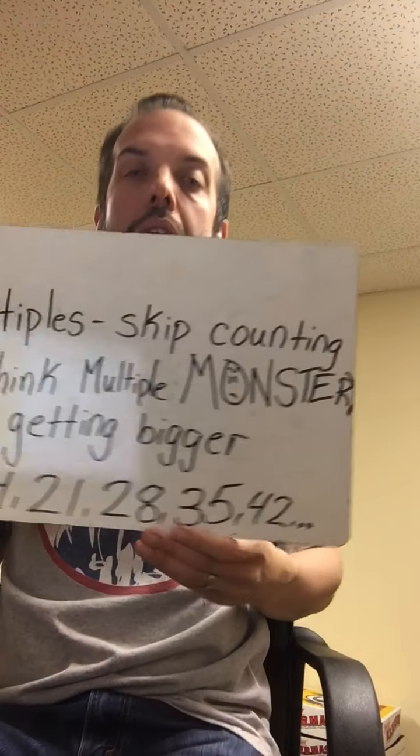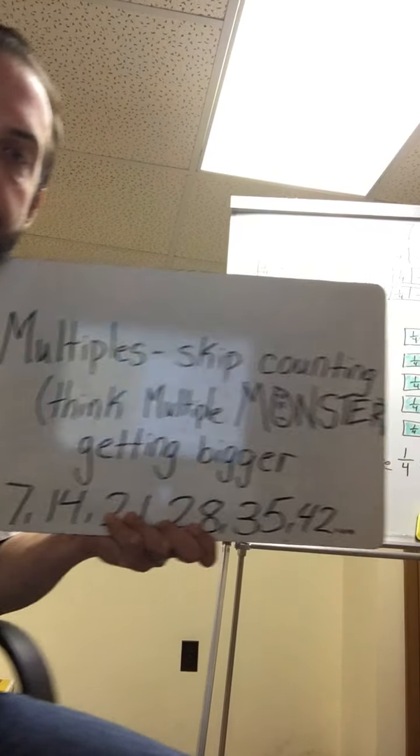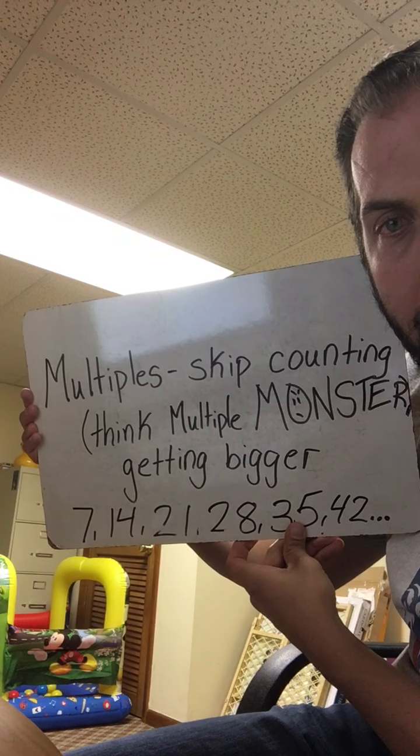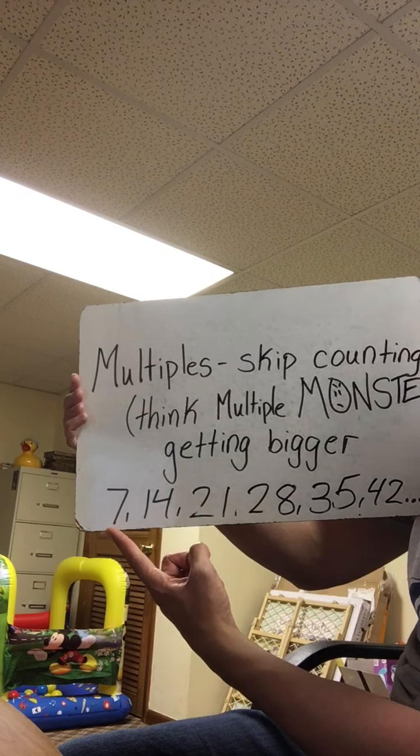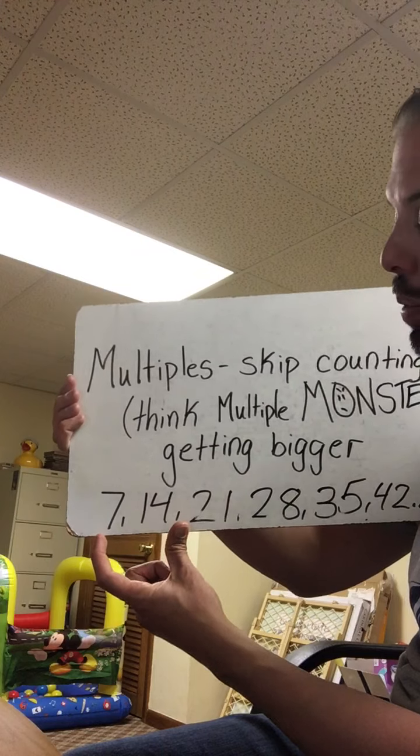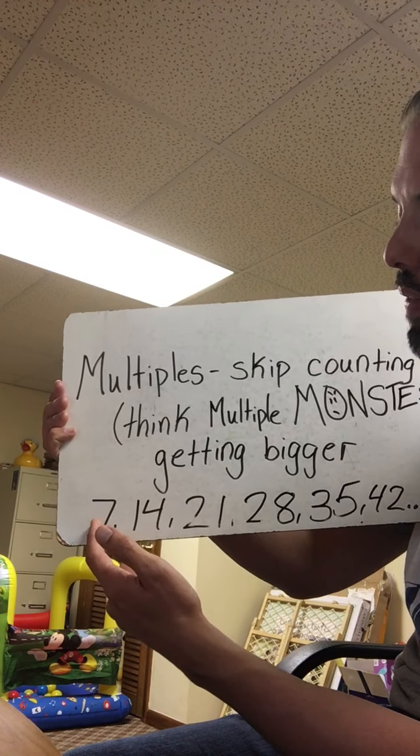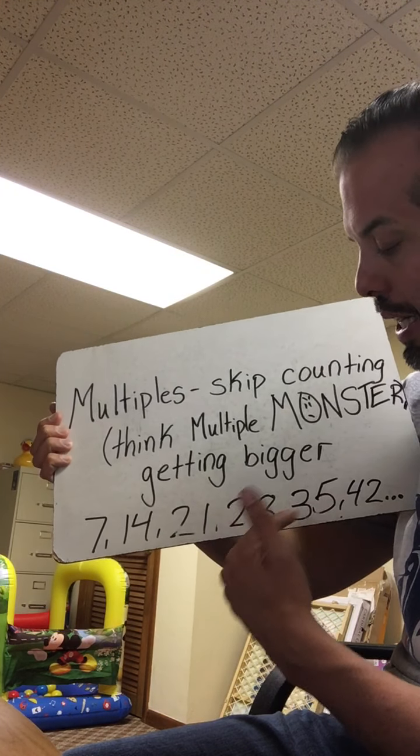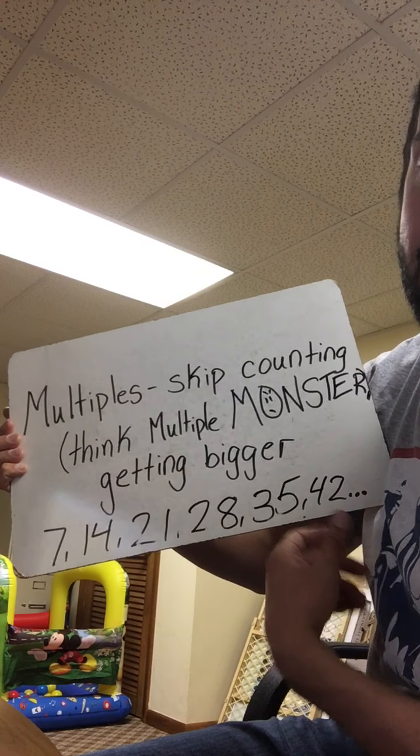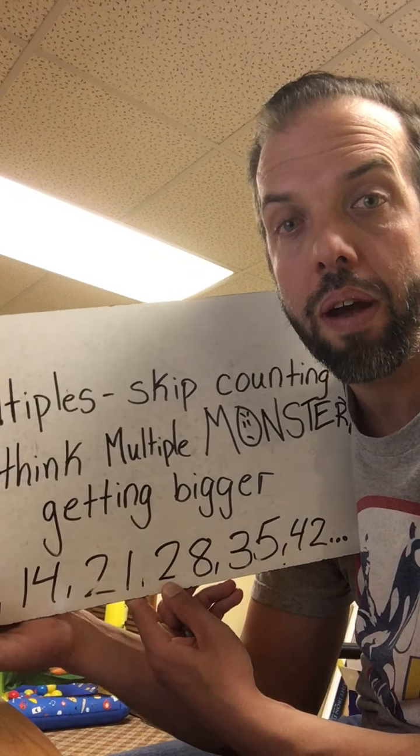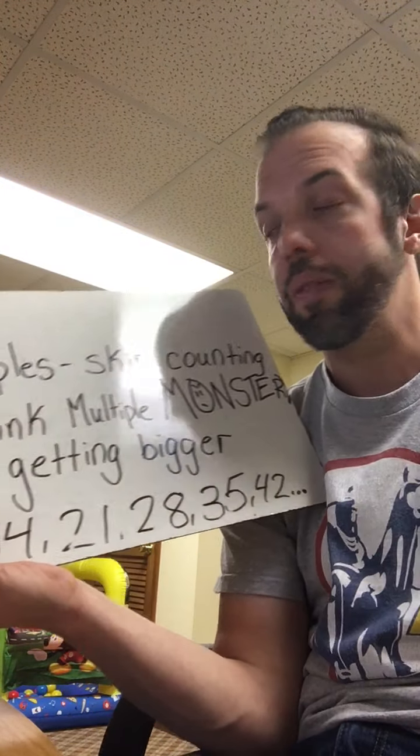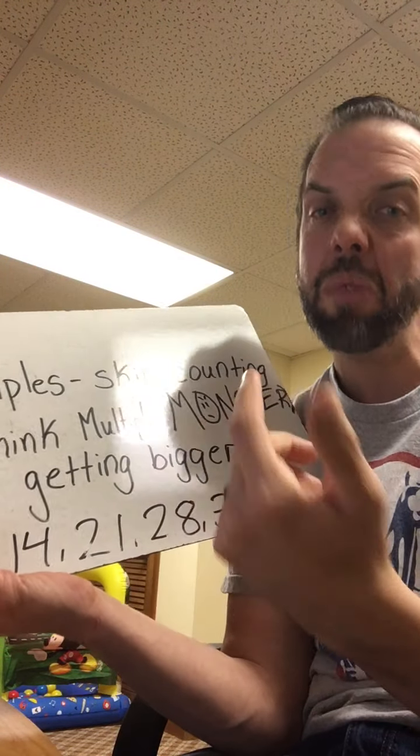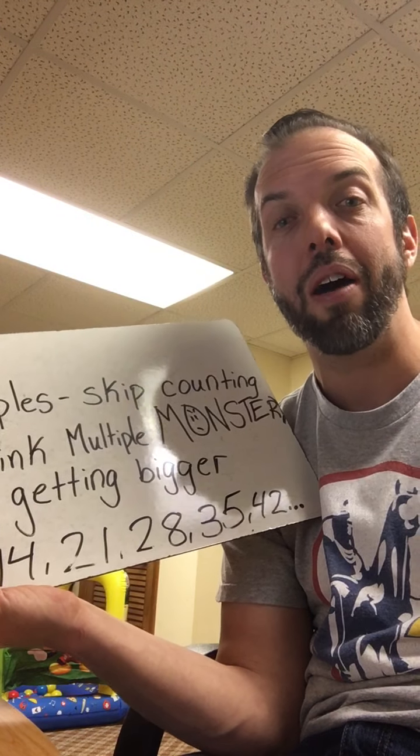Why am I telling you all this? Because multiple monster. Multiples get bigger and bigger and bigger. So when you think of multiples, think of the monster, the big scary monster Mr. D. Philippus was afraid of when he was four years old. So on my slate today, just a quick review, it says multiples, it's skip counting. Think of the multiple monster. They're always going to be getting bigger. So what I did here was I listed the multiples of seven. I added seven every single time. So I'm counting by sevens: 7, 14, 21, 28, 35, 42, dot dot dot. That dot dot dot means that it's going on forever. Multiples never ever stop. They go on forever, just like our number lines go on forever.